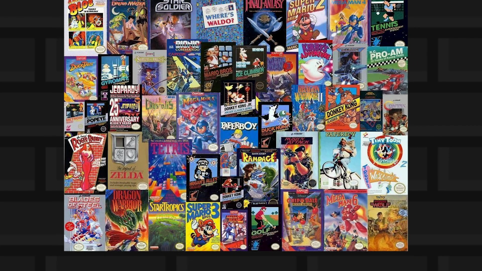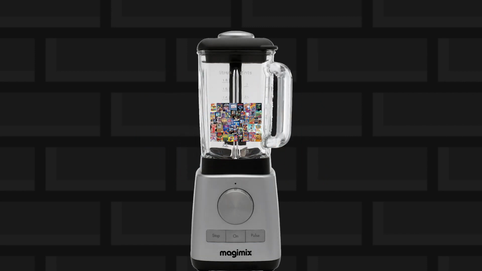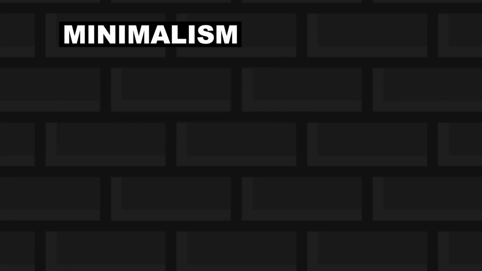Okay, so this is how we're going to do this. I essentially took all the box art slash cover art slash whatever you want to call it that I like, looked at it, analyzed it, and came up with 4 categories that I personally believe sum up what I think is a good cover art. And those categories are minimalism, environment, character driven, and typography. Let's start off with minimalism.